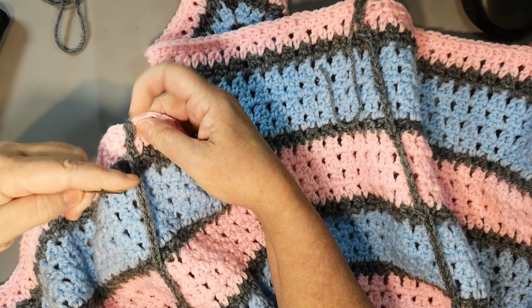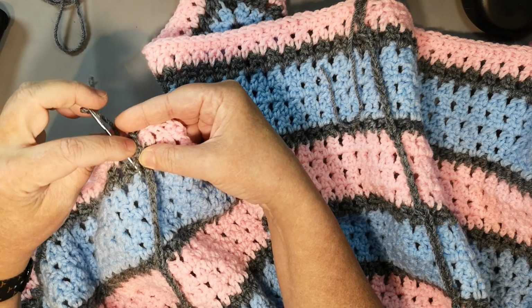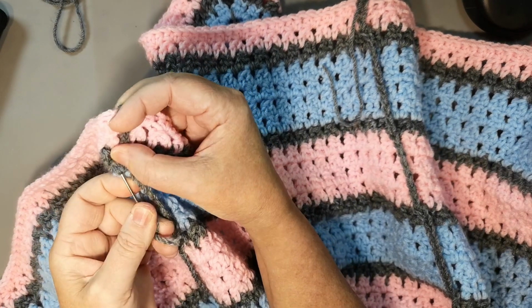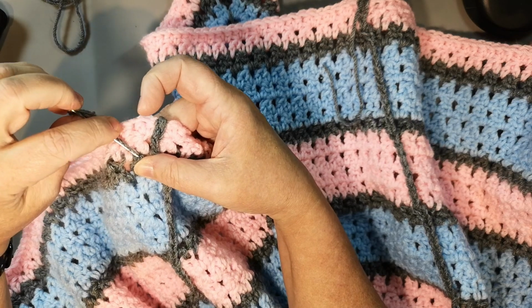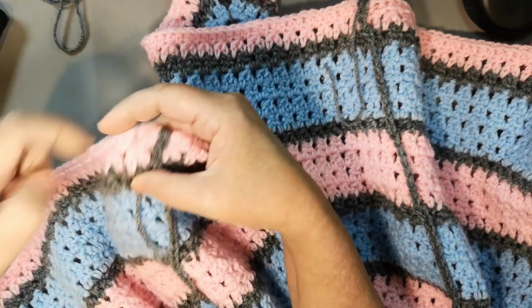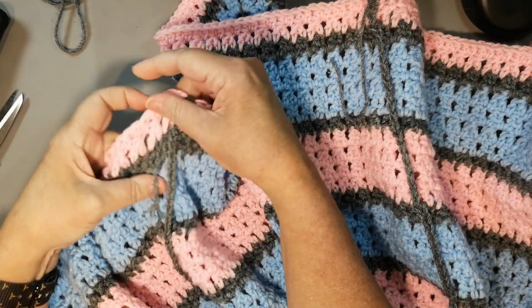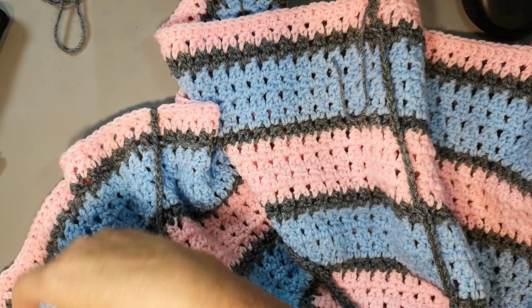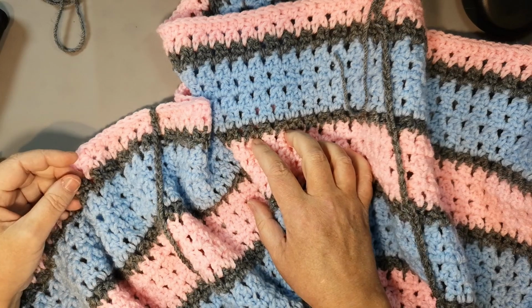If you have to come down a little bit, just come down and then work your way into the webbing color and just tie it off like you normally would, or weave it in like you normally would with any other row. So lots of back and forth, catch lots of fibers, give it a good stretch before you clip it, and do that at top and bottom all the way around.